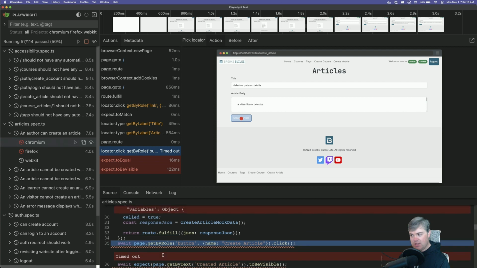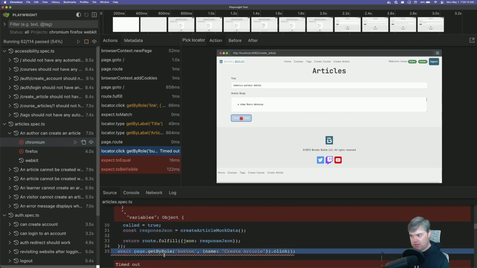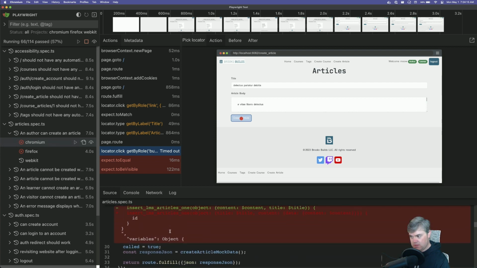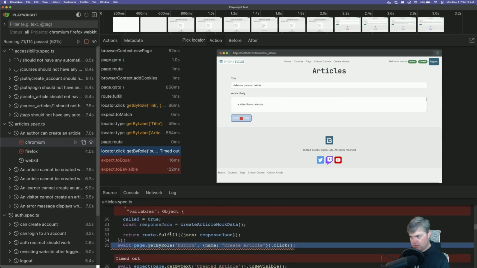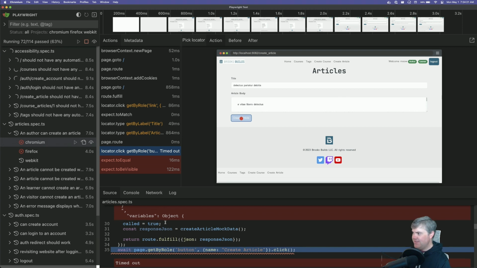Probably because of our intercept. I need to wait until it's finished. It keeps trying to scroll me down to the bottom because other things are running.